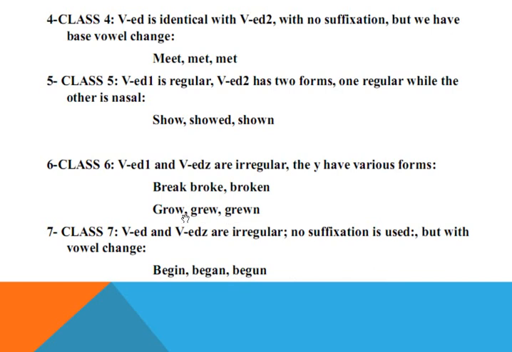In this class we do have suffixation. We have the nasal n. So grow, grown. Here we don't have suffixation. I believe they are overlapping, so there is a slight difference between this class and this class. All the difference that we have here is that we don't have suffixation here, but here we do have suffixation. So all you need to know is to recognize the tiny difference between each class of the irregular lexical verbs.